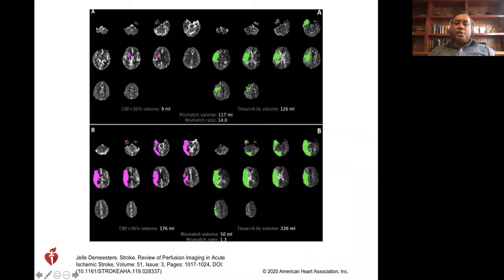In the same patient, you would see that you'll have maybe an M1 occlusion on the CT angiogram and good collateral. So you would see the collateral mismatch in the corresponding CT angiogram. Panel B, you see the core seems big and the penumbra seems equally big, so less mismatch. On the CT angiogram, you'll see possibly ICA M1 occlusion, and you will see poor collaterals. So you see that these correlate.